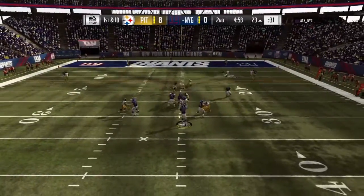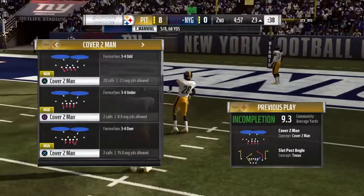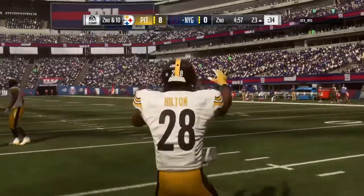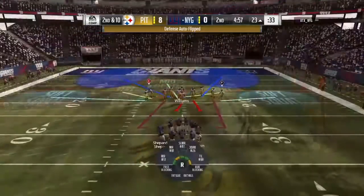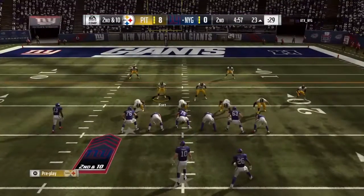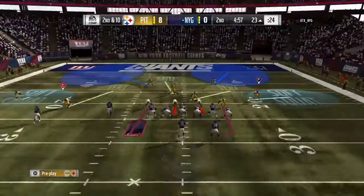Throwing on first down is Manning. Over the middle, and it's incomplete. Seems like this defense, especially the secondary, has really been contesting about every throw in this first half. Remind me of a good half-court defensive basketball team. Every time a pass is thrown, they're right there in good defensive position, able to affect the play.